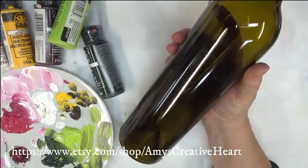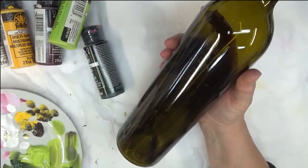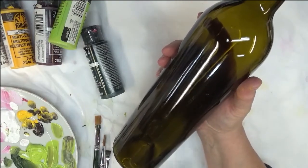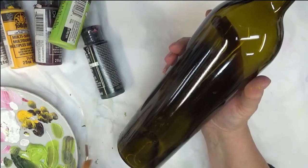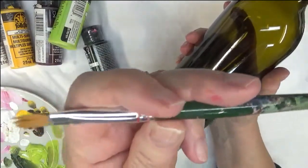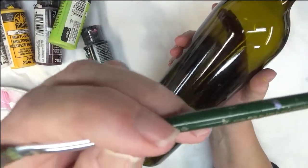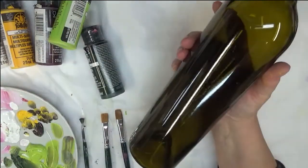Today I'm going to show you how I paint a fun pink daisy inspired design on this glass wine bottle. I am going to be using two flat brushes once again, a number 12 and a number 10. These are all Plaid One Stroke brushes, and then a quarter inch scruffy brush. Sorry, I have paint on my hand.